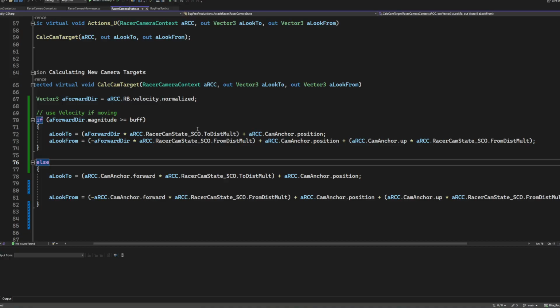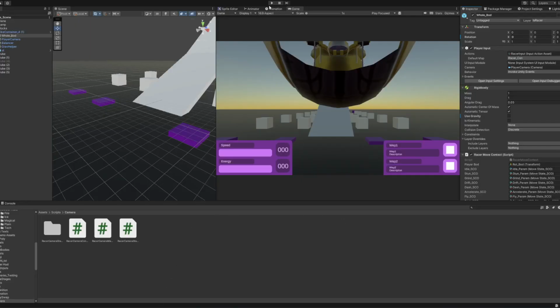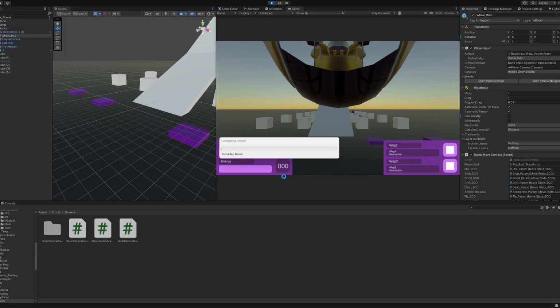Okay. This is not working at all. Okay, there it is. That looks fine. Okay. So this is all set up. This should work fine. This should work exactly as it did before for the most part. We can flip over to this. We can hit play. And we can do a little fly around.